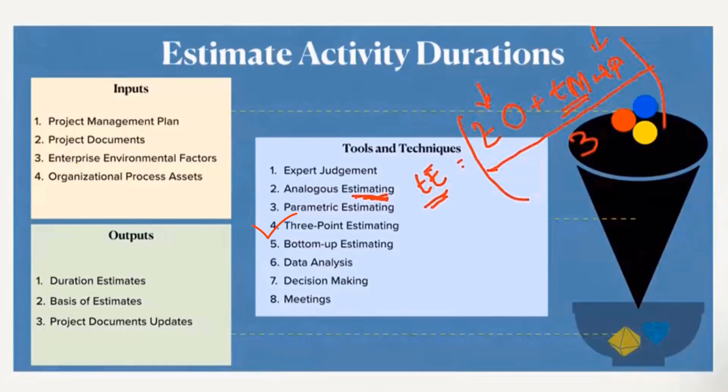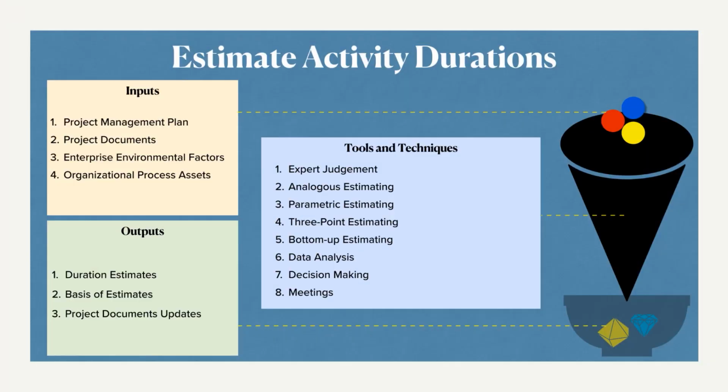What are the best case and worst case scenarios? We have discussed leads and lags, right? If it has a lead, that is the best case scenario. If it has a lag, that is the worst case scenario. So all the cases are considered, and then the average is the 3-point estimate. Very simple thing. The names sound very difficult, guys, but this is nothing more than simple math. So don't be worried. 3-point estimating will come as one of the questions in your exam, so keep it in mind, an important one.